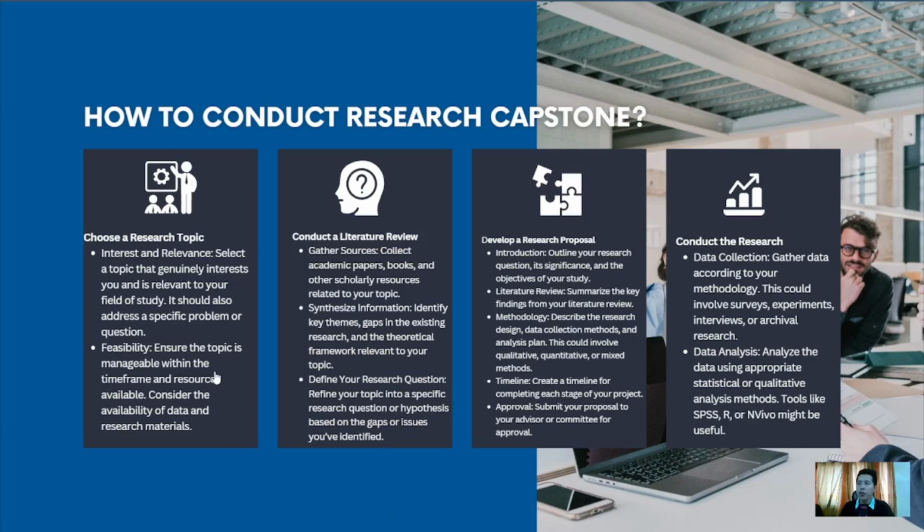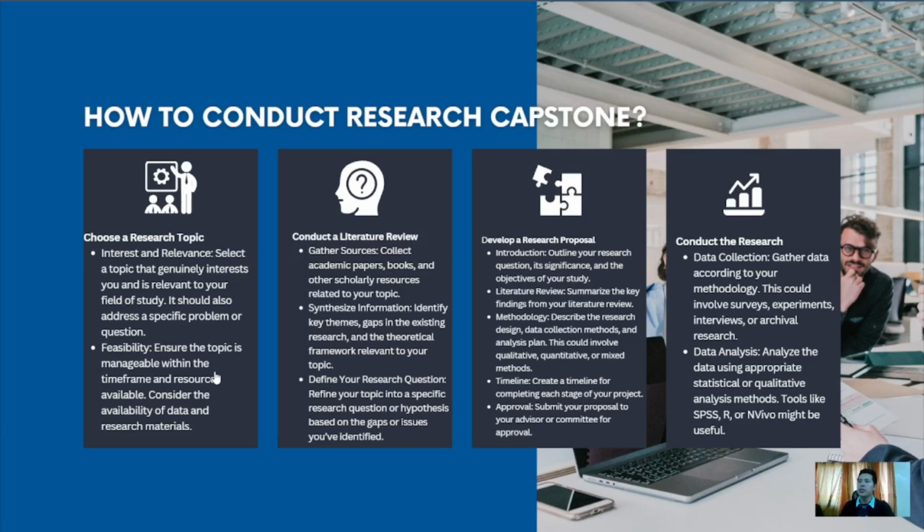And then define your research questions. In defining the research question, it must be taken in the context of the literature reviews that you have previously conducted. By looking at previously published research available in Scopus or Google Scholar or other sources of information available online, as long as they are legitimate, you will define your research question.